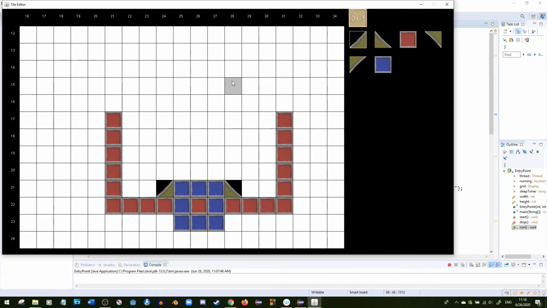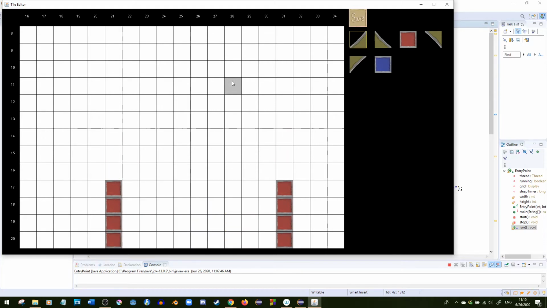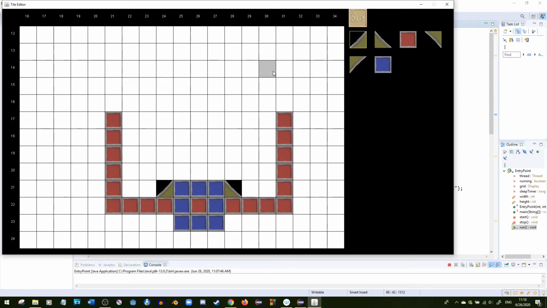I'm just making a bunch of little blocks and everything. It's actually pretty cool so far. That's why I'm liking it. I'm liking how the project's turning out, and bam.